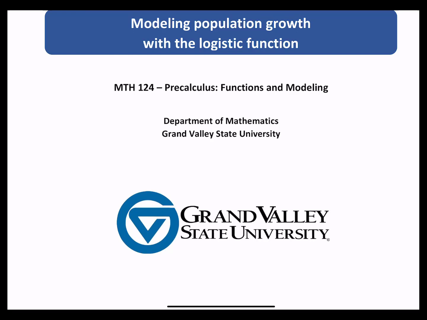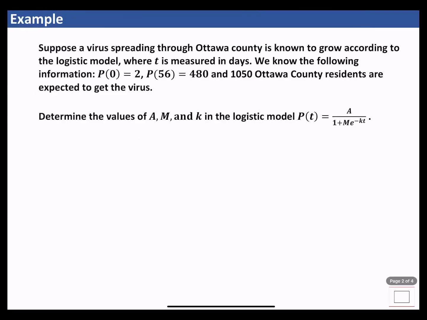Previously, we saw that modeling population growth with exponential functions is not realistic in the long term because exponential growth functions increase without bound, but in reality, populations do not grow without bound because of the size of their surroundings and limiting resources. Instead, we saw the logistic function and noted that it is a better model for population growth because it grows exponentially at first but levels off later on. Let's find a logistic function that models a real-world phenomenon.